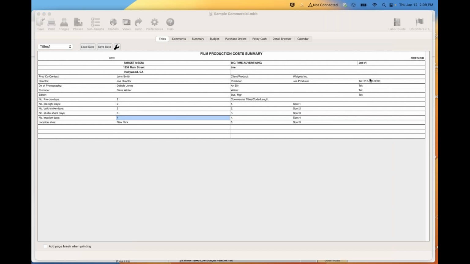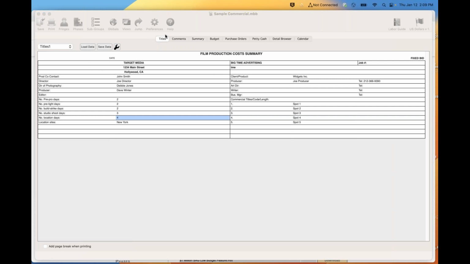I cannot open the MBT files, only the MBB files. MBT files are templates, so you open those with File, New. MBB files are the budget files, and you open those with File, Open. So that would probably resolve that problem. Okay, all right, let's get moving on. We're going to follow along the tabs up at the top, just as the flow of the program, and we'll go through as much as we can and answer as many questions.